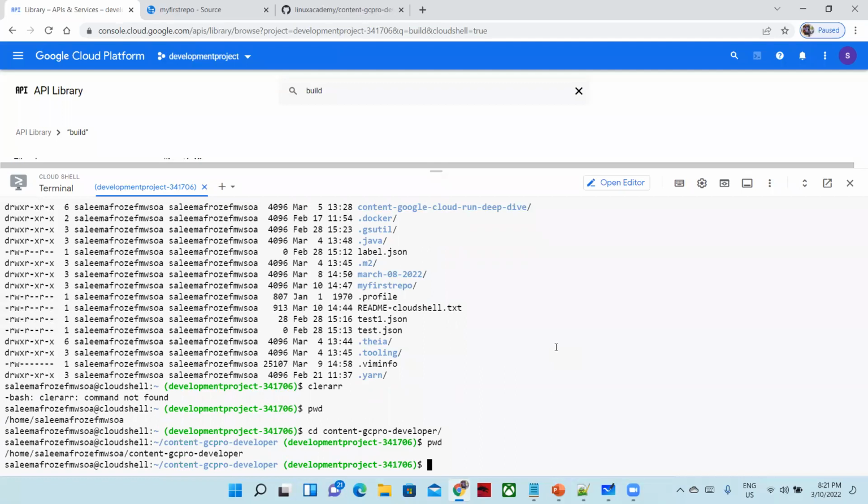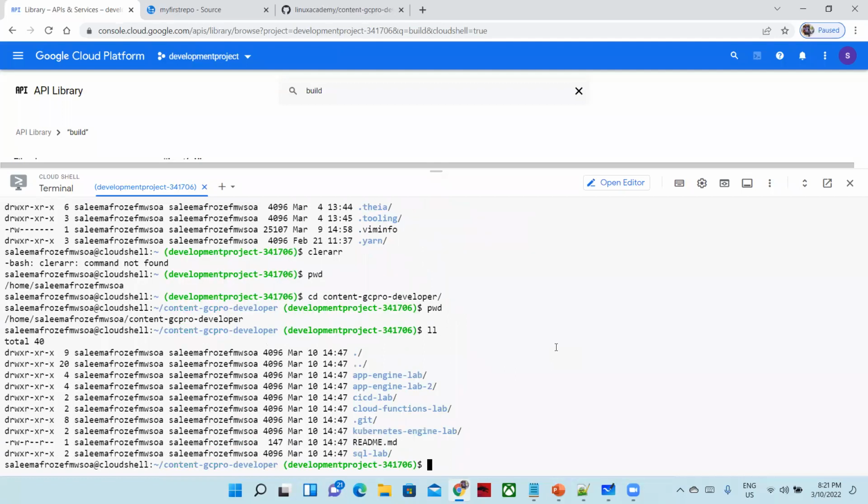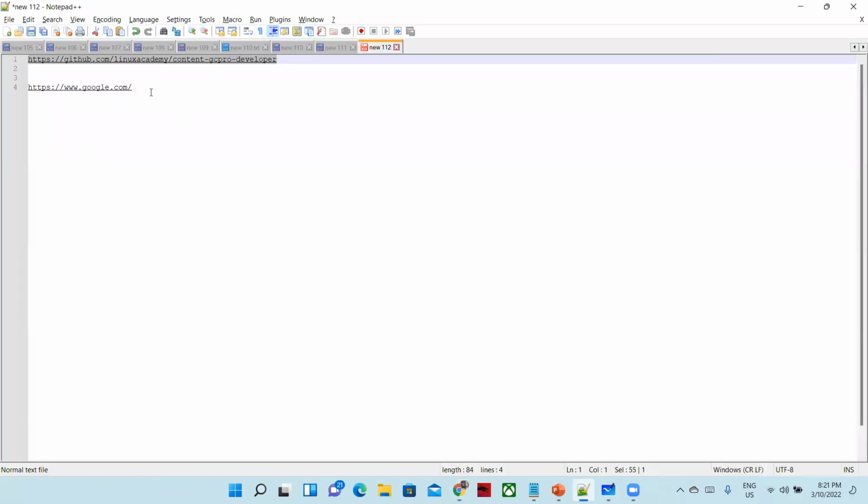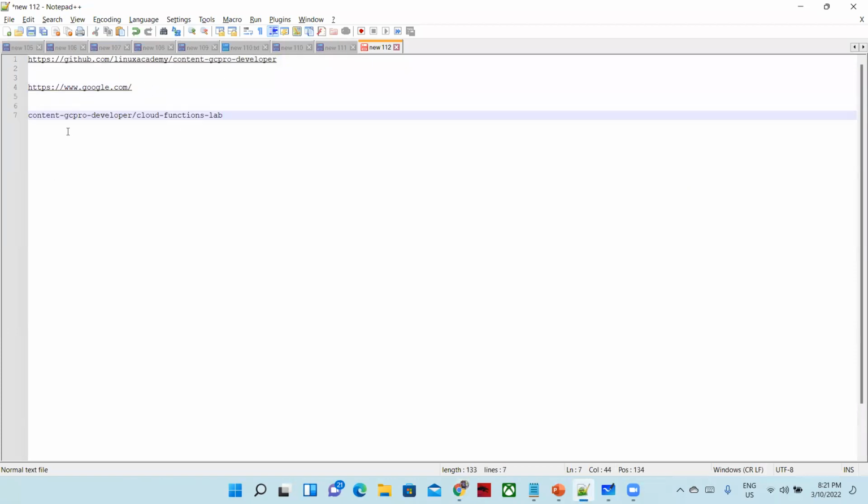Inside that, we have a lot of projects, here we are doing this particular cloud functions lab. Okay, so for this I need to go to the path, so cd cloud functions, and once you do pwd I will take all the content. The folder at this path needs to be copied, so let me put it here.